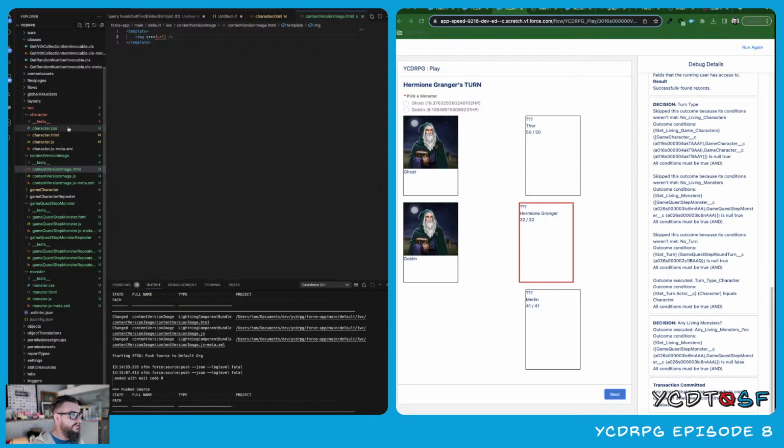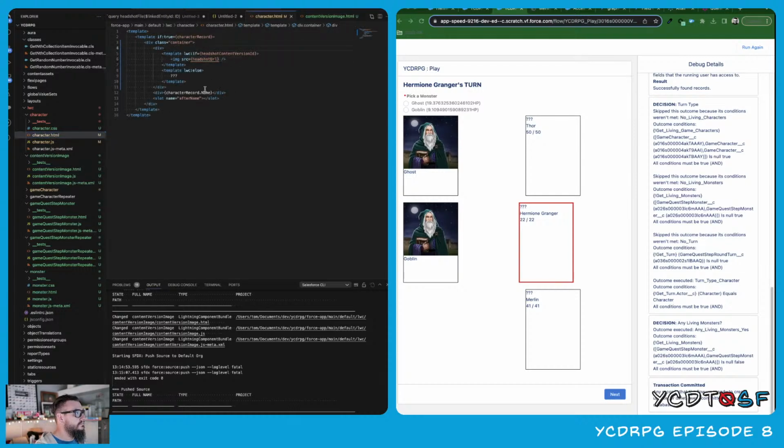So now, if we take this over to character, and... Oh, and maybe we want to put some if else in there too. We should probably have a backup image that we render.